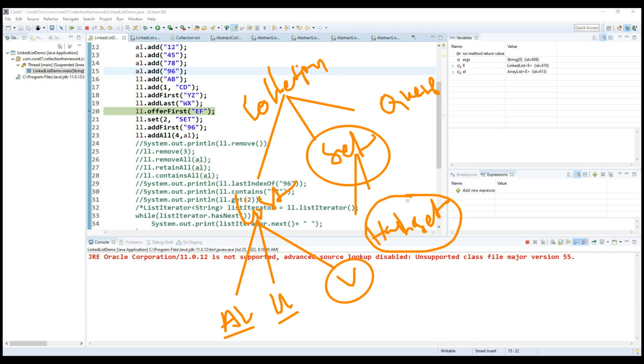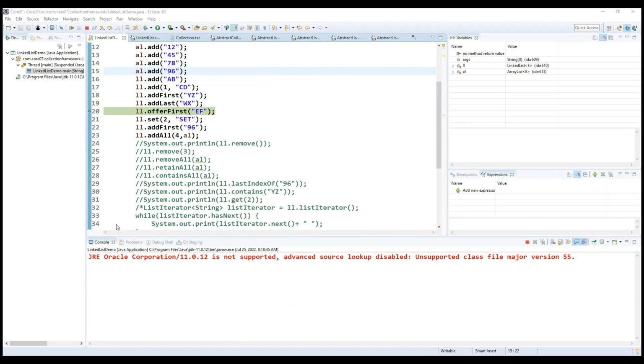We'll identify how this HashSet is implemented internally. First we'll see the class hierarchy, how it is implemented. Let me stop this.